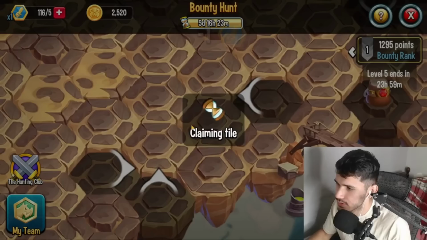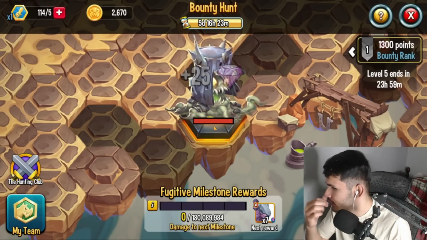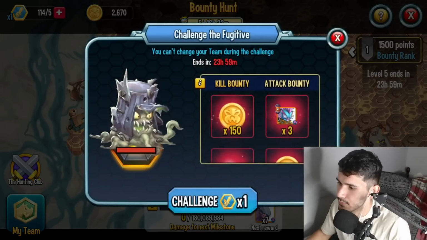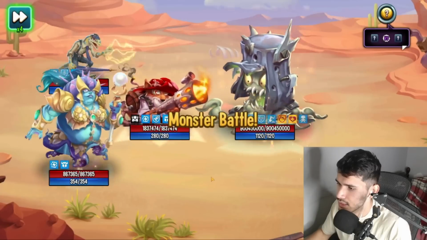All right, pointing upwards, it's gotta be one of these two tiles. Oh, it's right here then. Yeah, there. Okay, so we got our 25 gems, which is nice. We got 100 stamina. This is a nature monster, so we should be able to deal an insane amount of damage here against this monster.